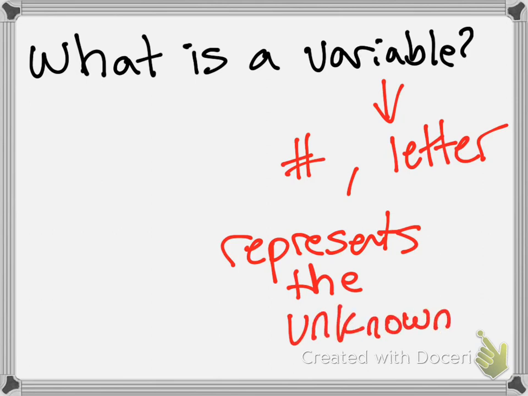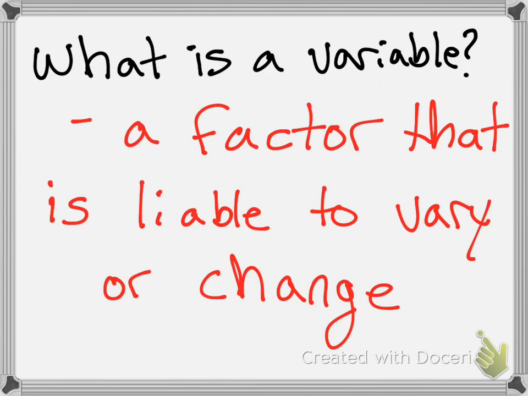And that's completely true. The official definition of a variable is a factor that is liable to vary or change. The reason I decided to use this official definition is for several reasons. We look at the word liable and we think about what that means. It's a pretty tough word to look at, but when we break it down, we heard something like Shiley, who said reliable, which means that you can trust on it. You can believe in someone for it. We hear liable, we know it sounds like likely. So that means a factor that is likely, you know, reliable, it's a good chance of it happening, to vary.